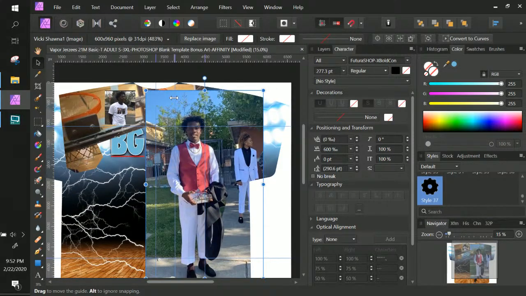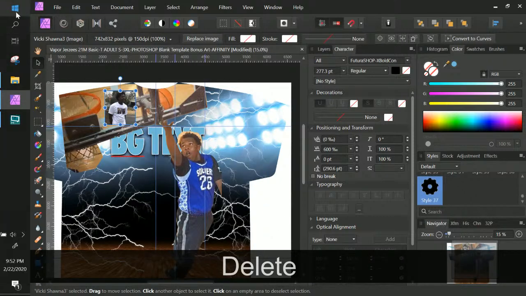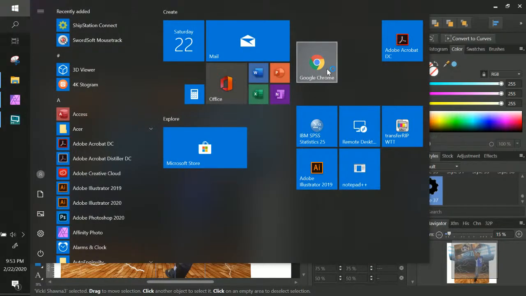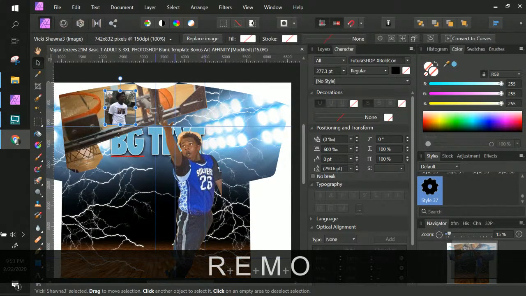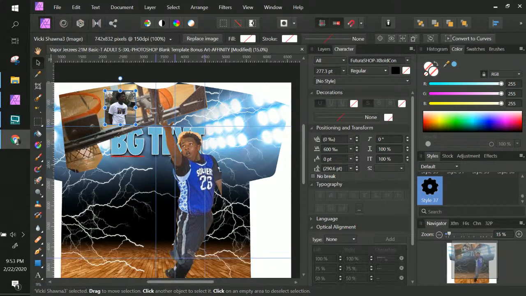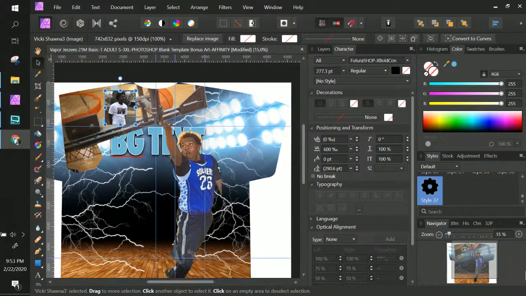And you know what? Let's see if this one removes well with Remove BG. Let's see. Go ahead and pull this up off screen. Remove.bg. And while it's doing that, I'm going to check on you guys and see if you have any questions so far, if y'all can still hear me.